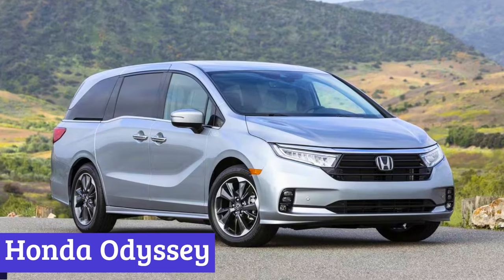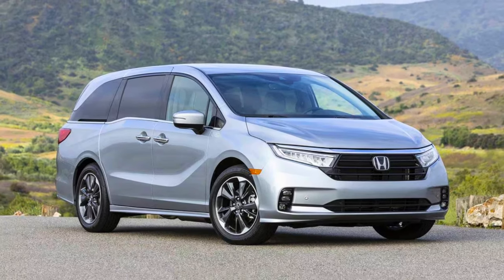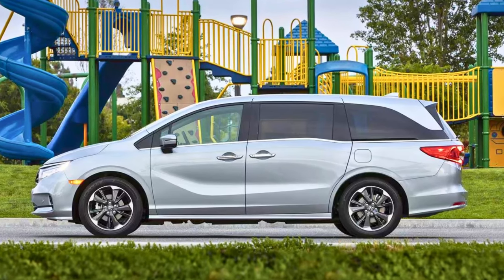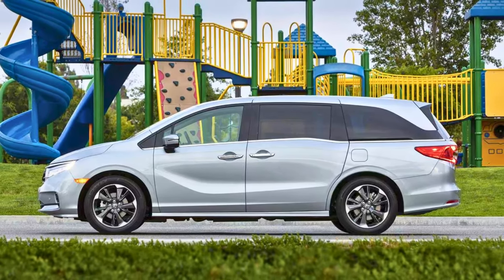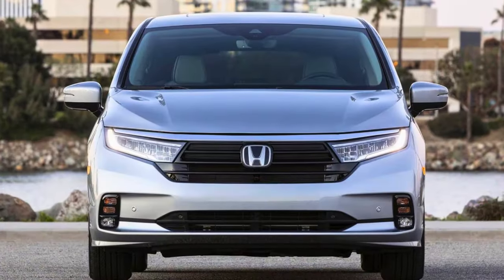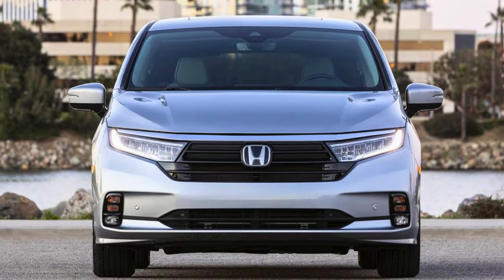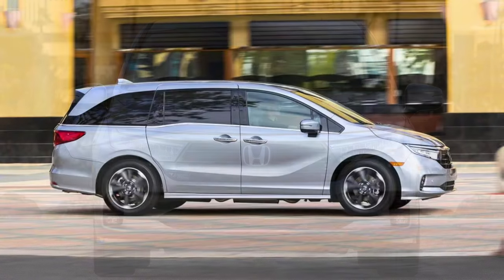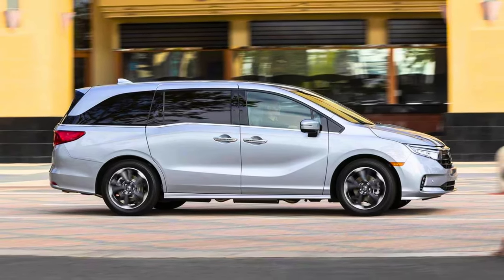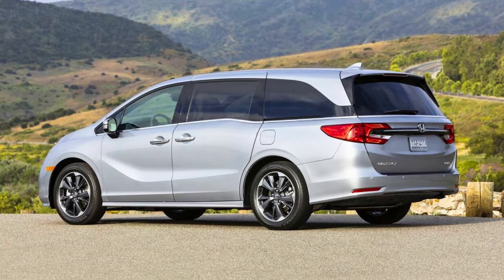Number 3: Honda Odyssey. The Honda Odyssey is like your trusty minivan got a makeover and a sporty sidekick. The 2023 Odyssey comes with a fancy new Sport trim that's all about making an entrance — gloss black accents, snazzy 19-inch wheels, black leather seats with red stitching, because who said minivans can't be stylish, and a dash of red ambient lighting to set the mood. But don't fret if you're not into the sporty vibe; the rest of the Odyssey lineup is keeping it cool with their usual flair.